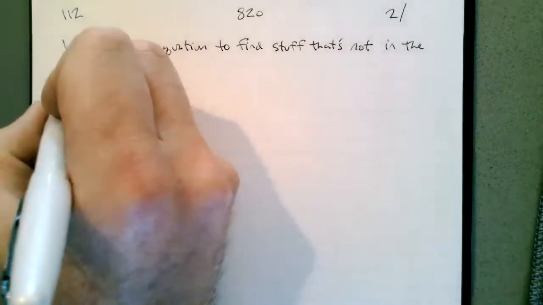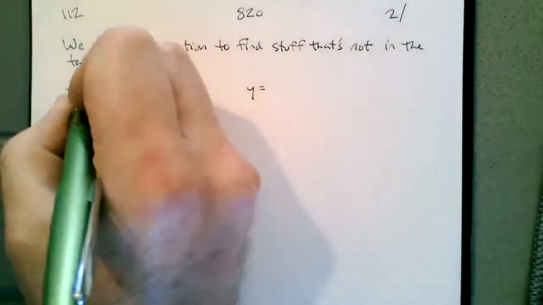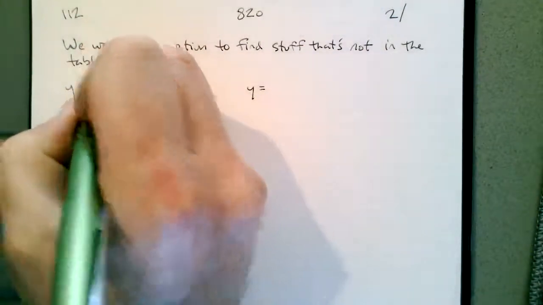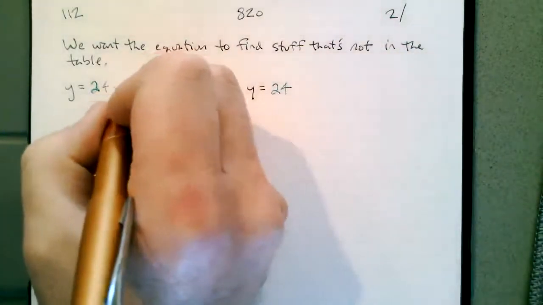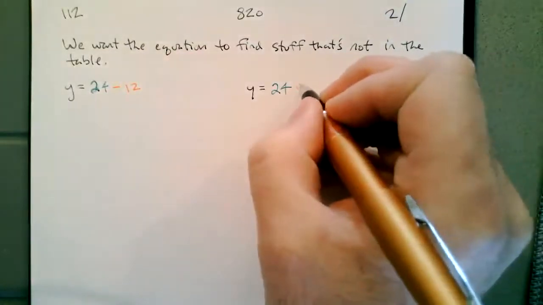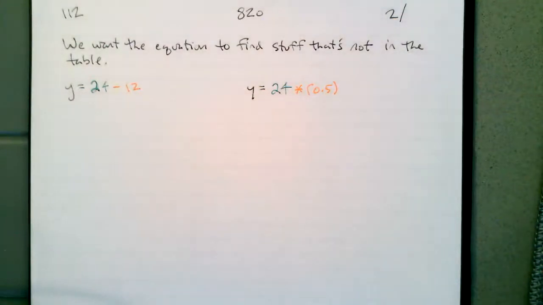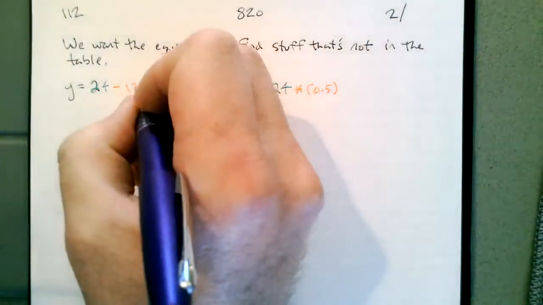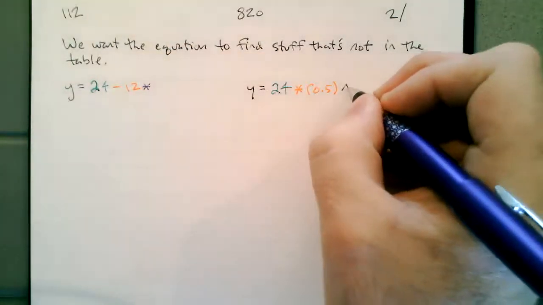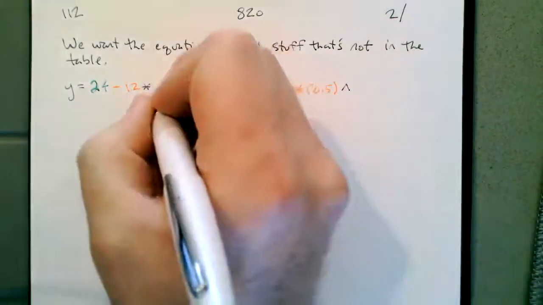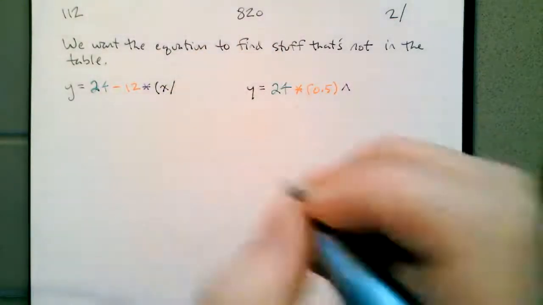So we had these equations. Both started off at 24. On the left equation, we subtracted 12 a bunch of times, whereas on the right equation, we multiplied by 1/2 a bunch of times. Since this is repeated addition, we used multiplication. And since on the right we had repeated multiplication, we used an exponent. And then in the linear one, we multiplied by the number of times we subtracted 12, which was x over 5.